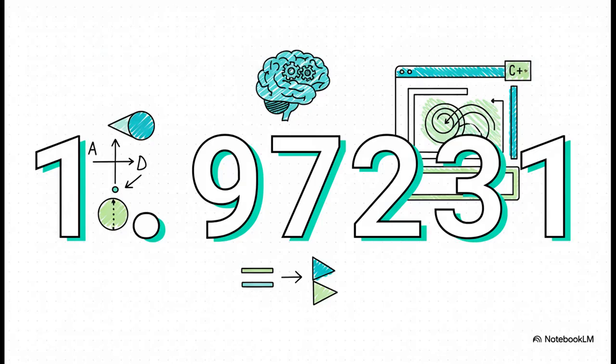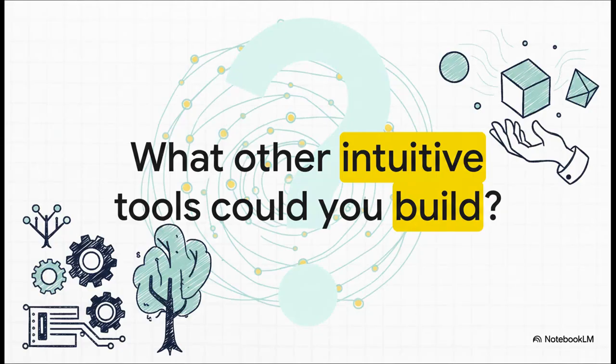And that's the payoff, right there. We taught the minus operator what it means to subtract 2-point objects. And now, this simple, beautiful piece of code, A minus D, runs our custom logic and correctly calculates the distance between them, 1.97231. We've made our code think the way we think. And that's the big idea I want to leave you with. The power of a class, of this blueprint, isn't just about organizing data. It's about creating meaning. So if you can teach a computer what subtraction means for a point in space, what else can you teach it? What other real-world ideas could you model? With classes and objects, the only limit, really, is your imagination.